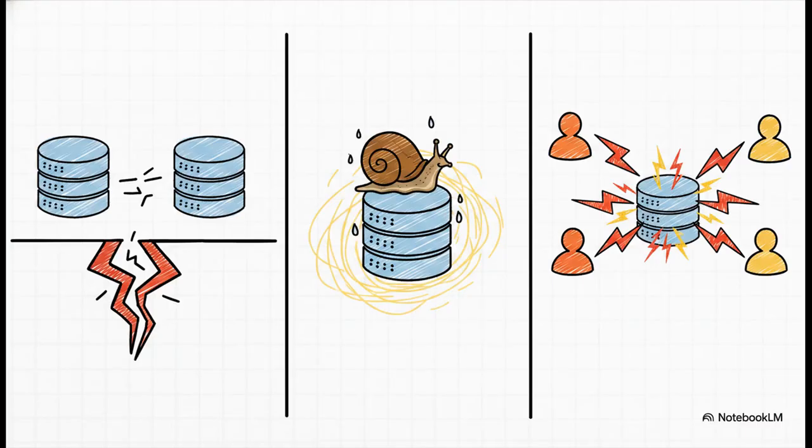Since we're heavily prioritizing availability, meaning we want to keep the system running no matter what, we have to accept a somewhat messy reality. Sometimes network partitions will randomly cut nodes off from each other. Sometimes one node processes requests a bit slower than the others. And sometimes 2 different clients will try to update the exact same record at the exact same time.